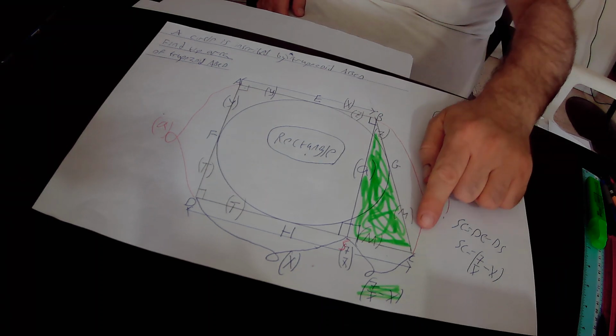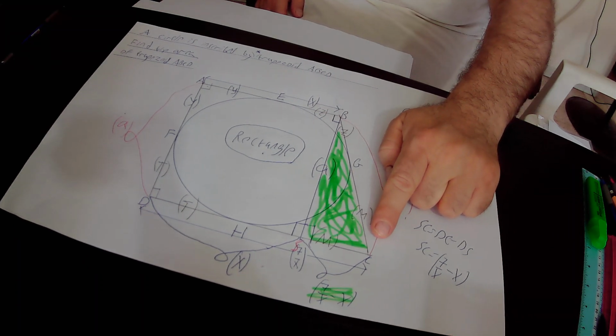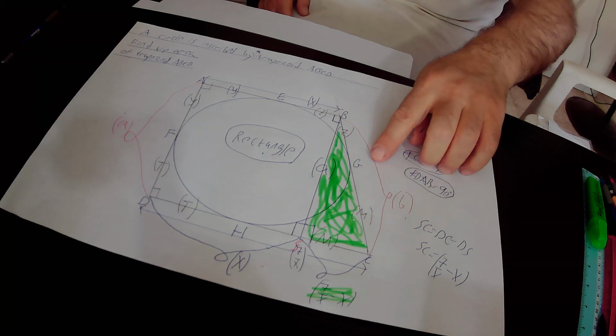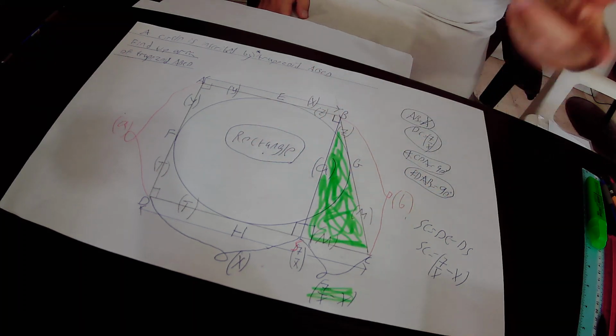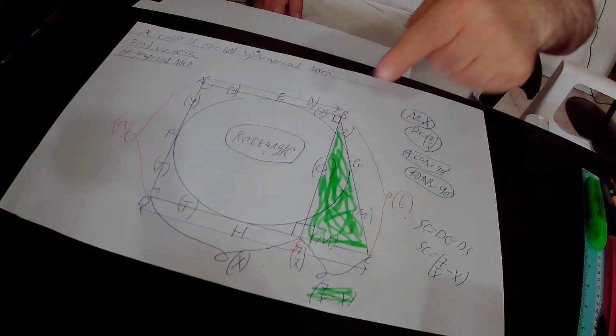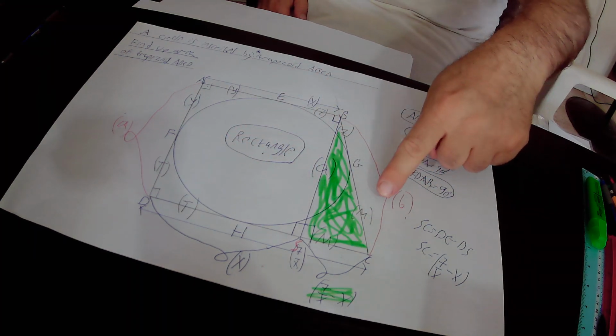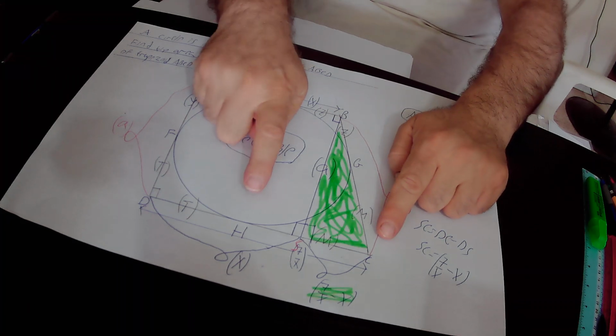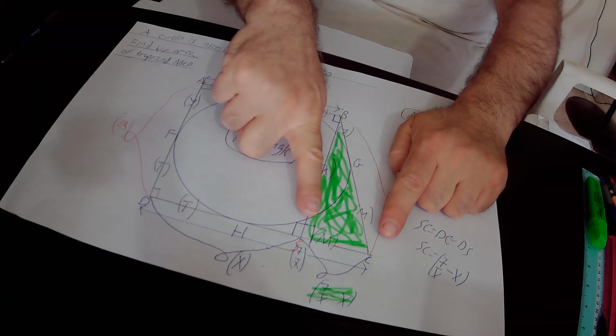Now if we focus on this common external point C, from this common external point C, we have two tangents to this circle, tangent CG and tangent CH. And according to rule 2, they are equal to each other. That is to say, CG equals CH. So if we define the length of tangent CG as M, then the length of this tangent CH must also equal M according to rule 2.